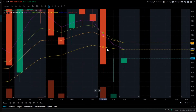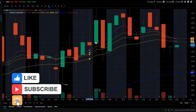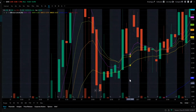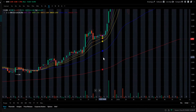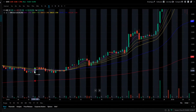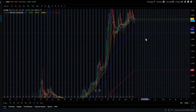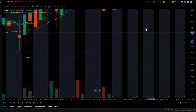So if you look back, we will find that this happens all the time. However, on the 4-hour chart, we didn't have the 5 EMA get that close to the 20 EMA in a while. It usually gets close and then reverses back up, so we will see what's gonna happen. Usually when you have enough selling pressure that takes the EMAs down like that, it continues until the EMAs are completely in a reversed order. Then the 5 EMA starts to curve up and you get a good squeeze, enough to reorder the EMAs again.